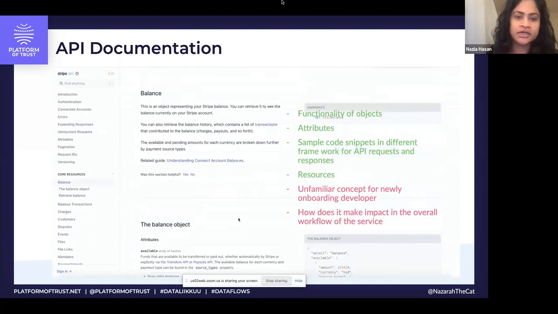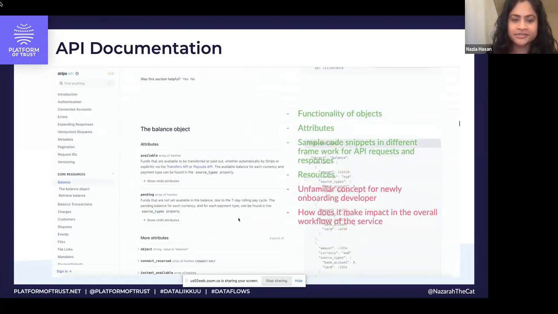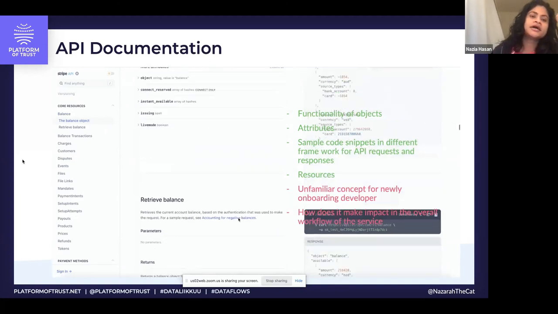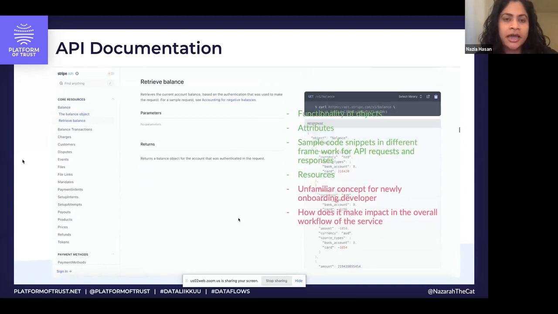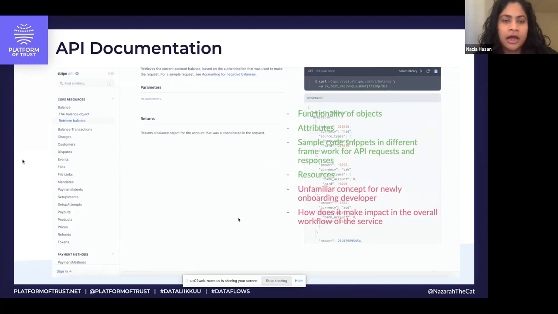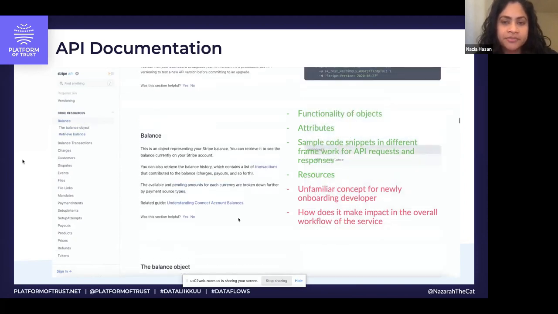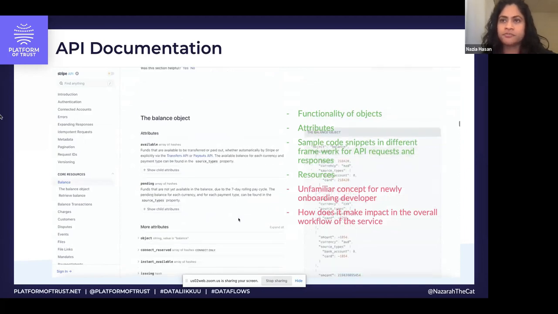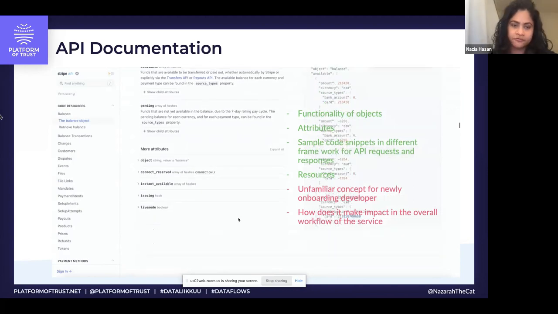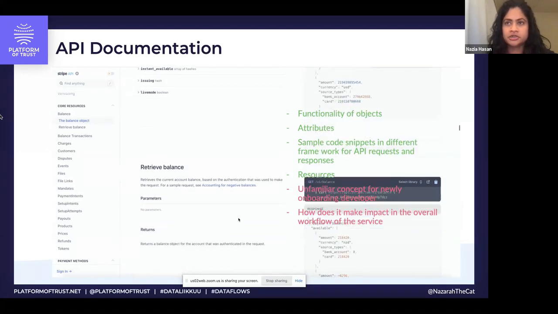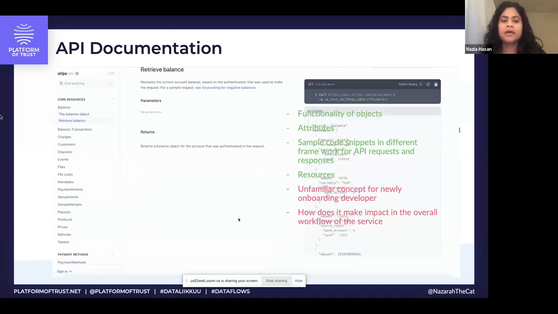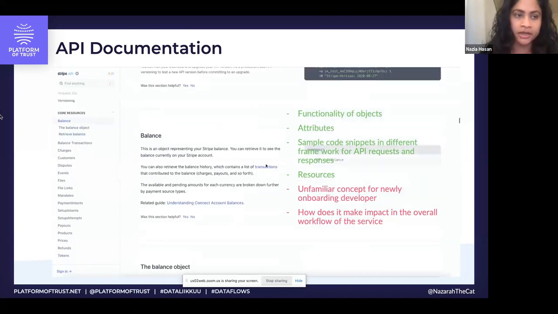So the approach that they took is to provide a link to documentation. But while explaining the endpoints, the related functionality, and the attribute list, they have provided a section which talks about the business model or the business side that it implements. And then there are guides over here to understand and connect account balances and transactions. So this is the approach taken, to point to suitable developer guides that redirect developers to learn more about the concept and its usage before they can start using the API for specific functionality. So even from this practical example, API documentation is necessary, definitely there is no question about it, but it may not be completely sufficient for an onboarding process.